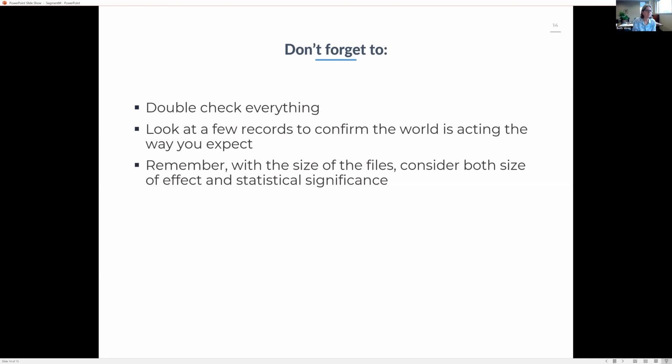So we have to do things to avoid finding things that are statistically significant but not meaningful. You know, for every year older you are, your chances go up. When somebody is in their 90s, you may say, you know what, a year doesn't matter. It's not a relevant period of age or whatever. So just remember that the power and the sample size can be both a blessing and a curse.